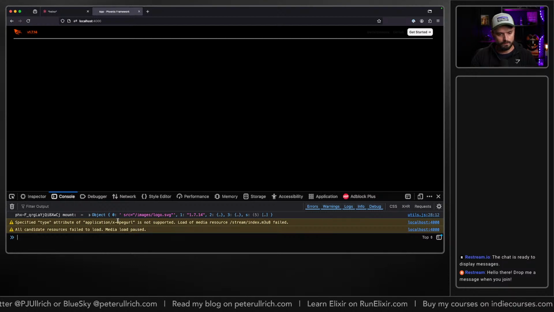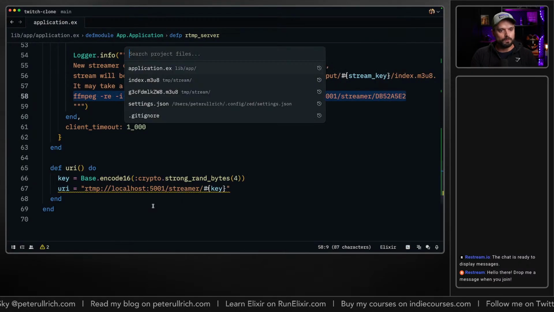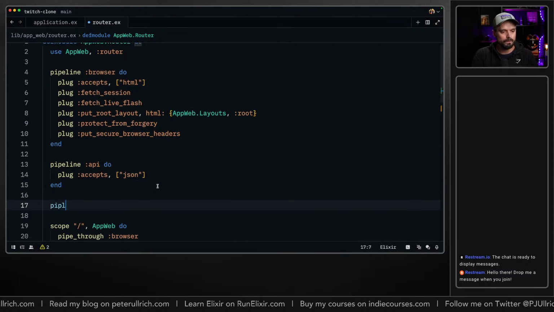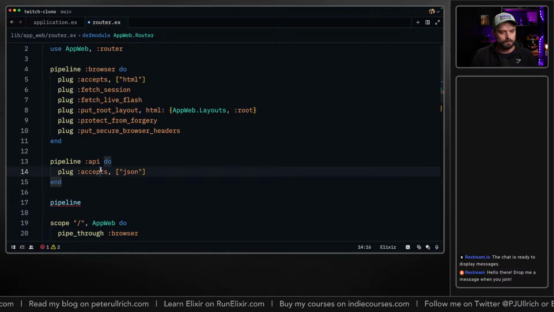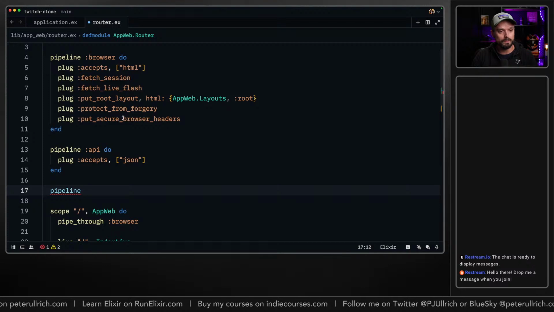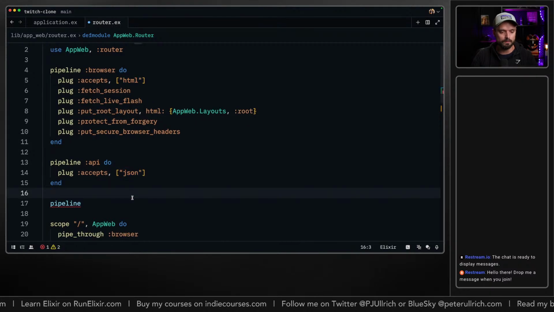So I actually think that the issue is the type of information we're trying to receive, because in a pipeline like this we accept only certain types. It's the accept header. In our normal browser route, we only accept sending back HTML, and for the API we send back JSON.